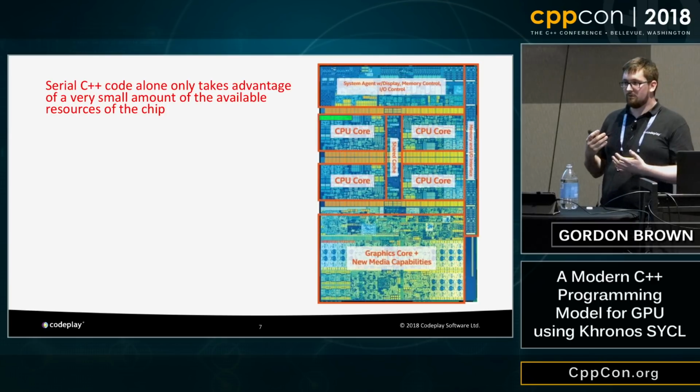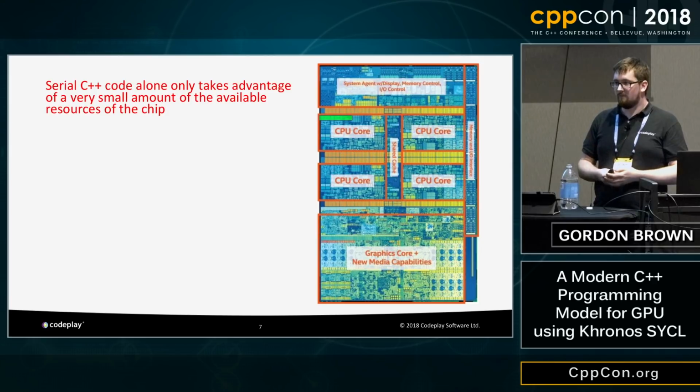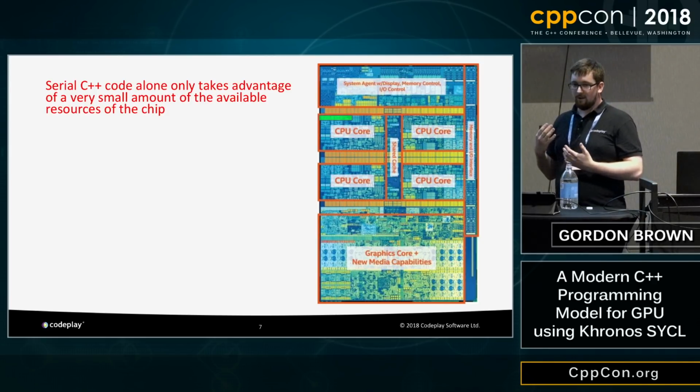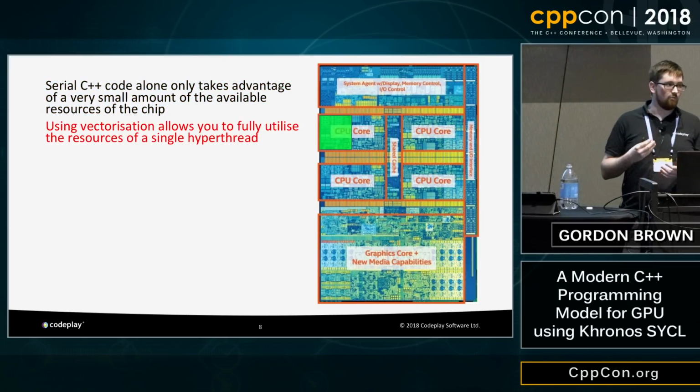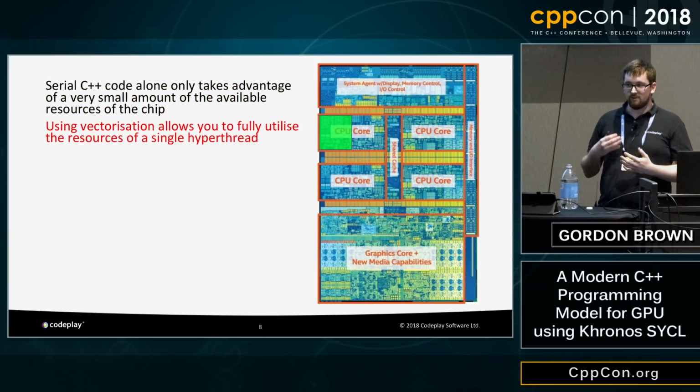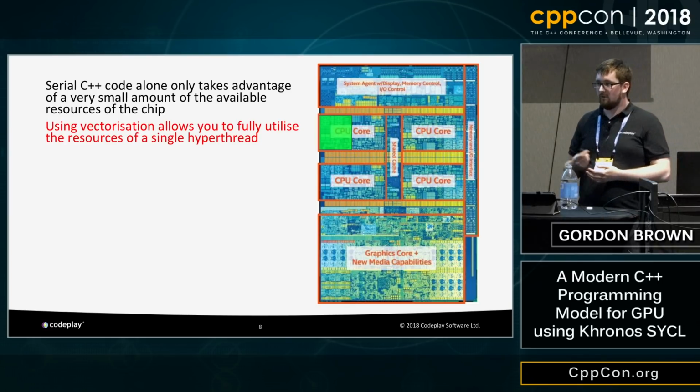But say you write your code in a way that the compiler can optimize to use vector instructions. Compilers are very good now at what's called automatic vectorization. If you write your code in a particular way with the right optimizations, compilers can automatically vectorize your code to make use of SIMD vector instructions.